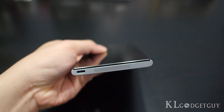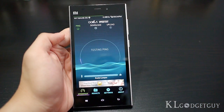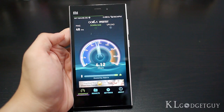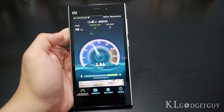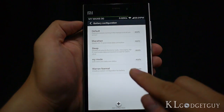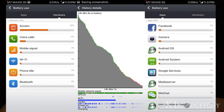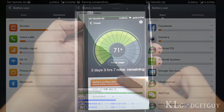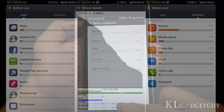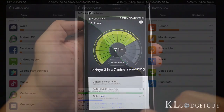Call quality on the Mi 3 is decent, thanks to two active noise cancellation microphones. Despite only having HSPA+ support, we experienced really fast network speeds, though we hope to see LTE in Xiaomi smartphones soon. Battery life is amazing — after a full day of heavy use including photos, social media uploads, and 8–10 phone calls, the phone lasted the entire day. On light to moderate usage, the Mi 3 lasts around 28 hours on a full charge, and it supports quick charge with a 2A charger.